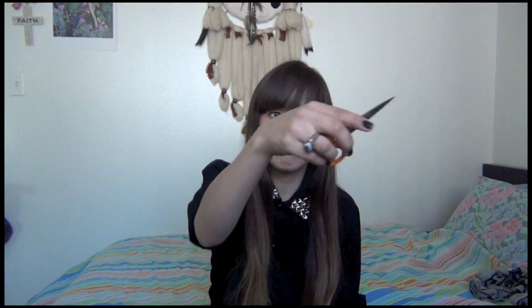So what you're going to need is a t-shirt. This is my Metallica t-shirt from the Rose Bowl, a pair of scissors, and your fingers. And if you don't have fingers, I'm not really sure what we're going to do, but let's hope the majority of us have fingers so that we can shred. And with your scissors, you're gonna create a hole in your shirt. Now, be forewarned that you wanna start off with a small hole. You don't wanna start off with a huge hole because then you're just gonna be SOL because there's gonna be a hole in your shirt. If you start with a small hole, you can create bigger holes out of that small hole.